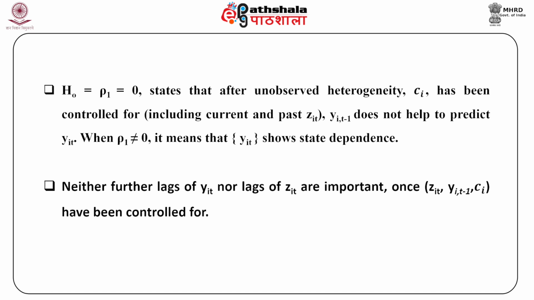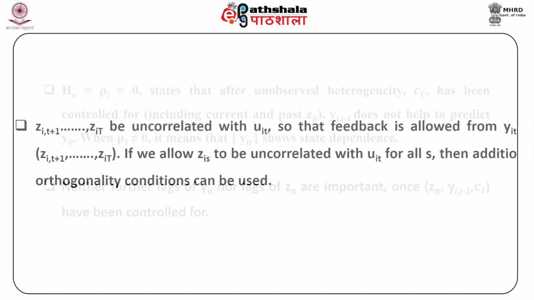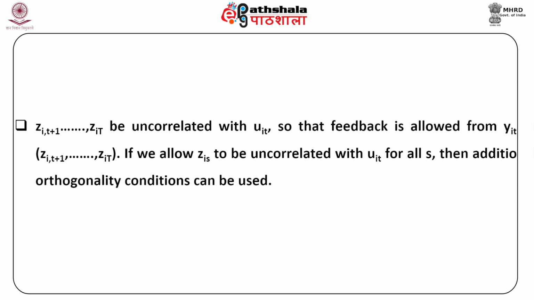Once p_i, the lag order, is determined, two auxiliary regressions are run to get orthogonalized residuals. Run change in y_it on change in y_i,t-l for l equal to 1 going till p_i, and d_mt to get residuals e_it hat. Run y_i,t-1 on change in y_i,t-l from 1 to p_i, and d_mt to get residuals v_i,t-1 hat.